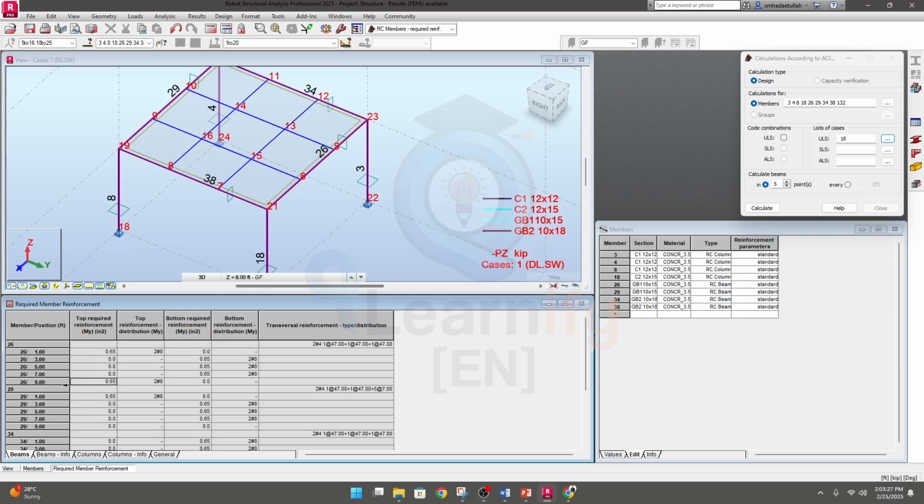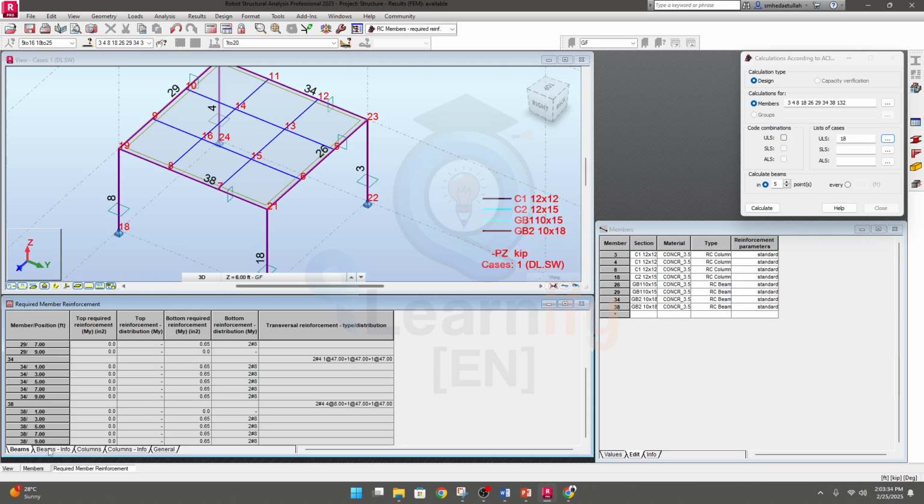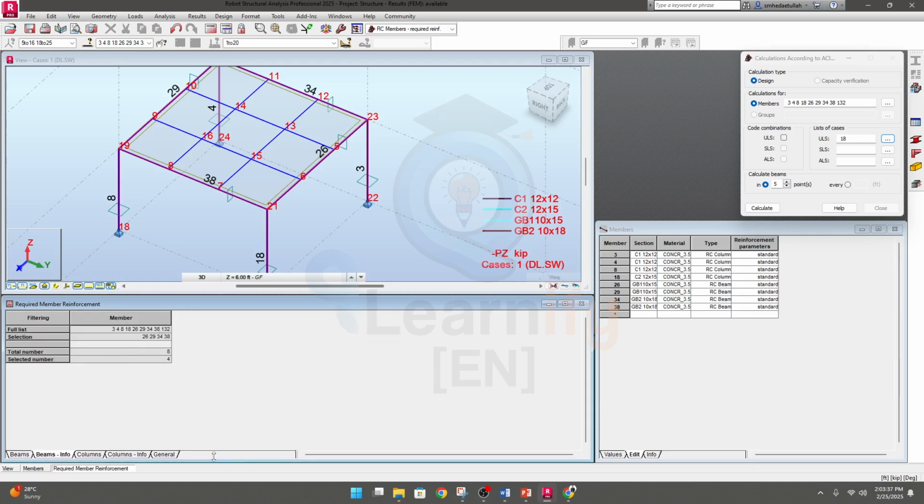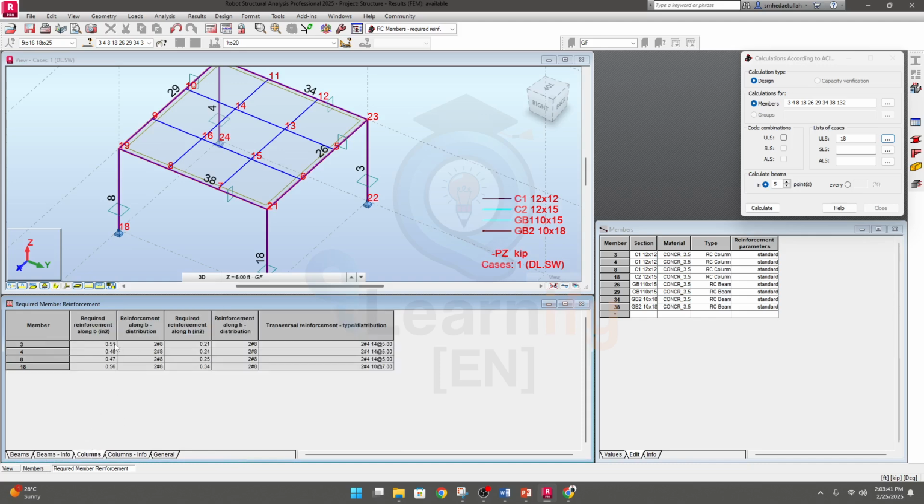And again beam info, number of beams here. Again go for column. So this is for column, and here's the reinforcement requirement for the column. This is the reinforcement requirement along two directions. One is along B and another is along H. So along H we need this reinforcement requirement. So we'll add two, that's two reinforcements, and finally we'll apply this reinforcement. So we need a total of 8 bars, 2 and 2. Okay.